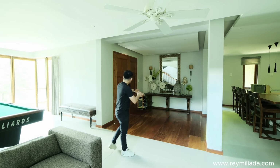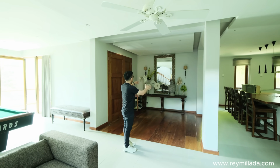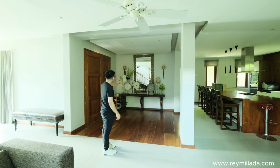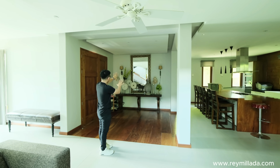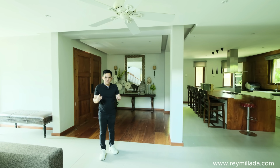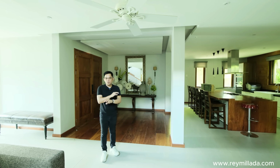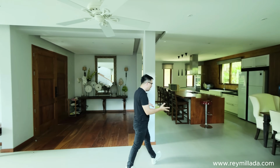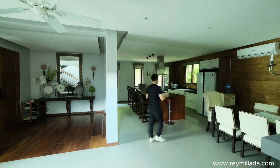Okay, so upon entering, this is your foyer area. You have light fixtures and a cove ceiling design. You have a console and then a big glass wall right there. Nice, no? This property is selling furnished. Anything you see is in the property, with makeover. Makeover, meaning as brand new, as new, and in good condition.